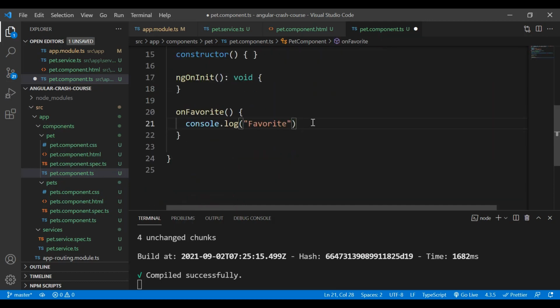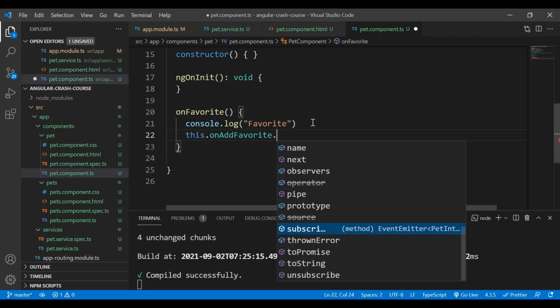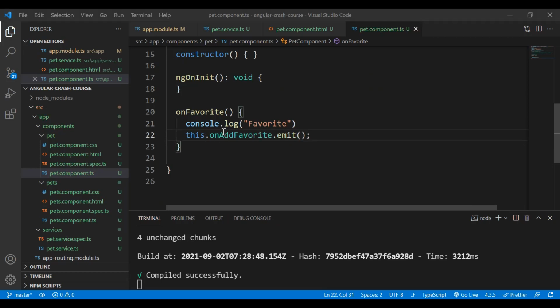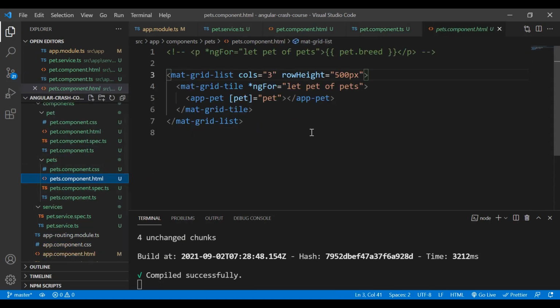And now let's come down here to the on favorite, and we are now ready to use this.onAddFavorite.emit. Now we are ready to use this on add favorite. To use this, it will be in the parent, so this one, the pets.component.html.